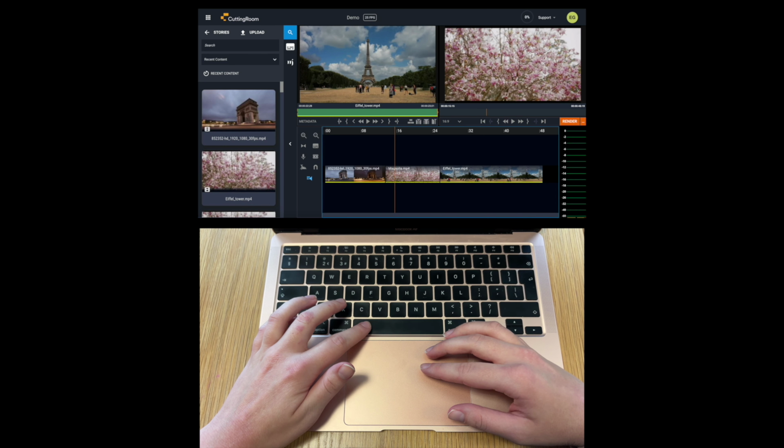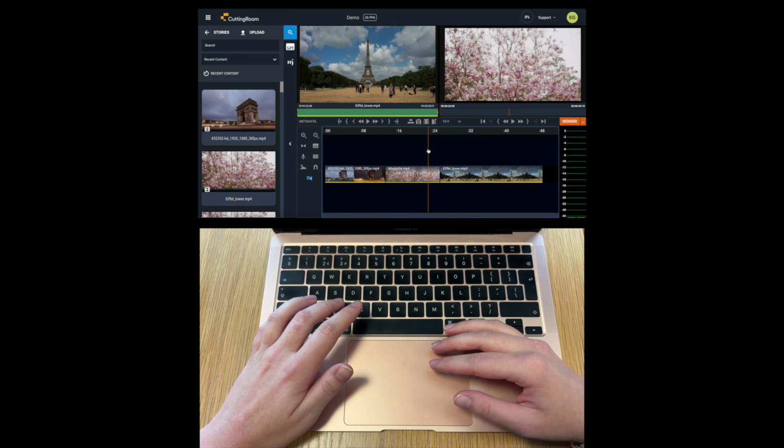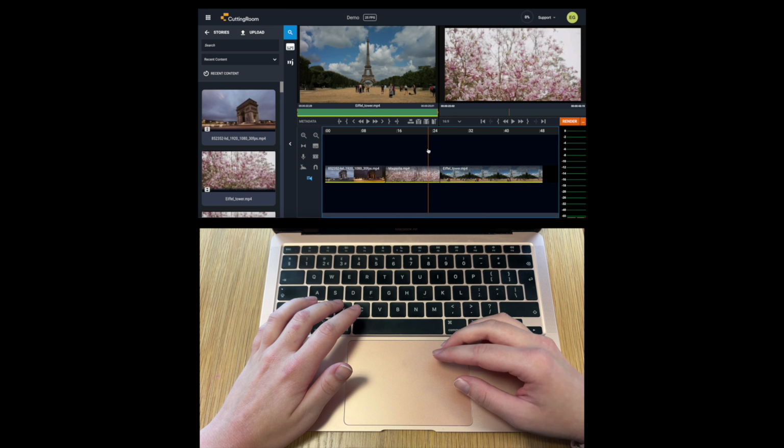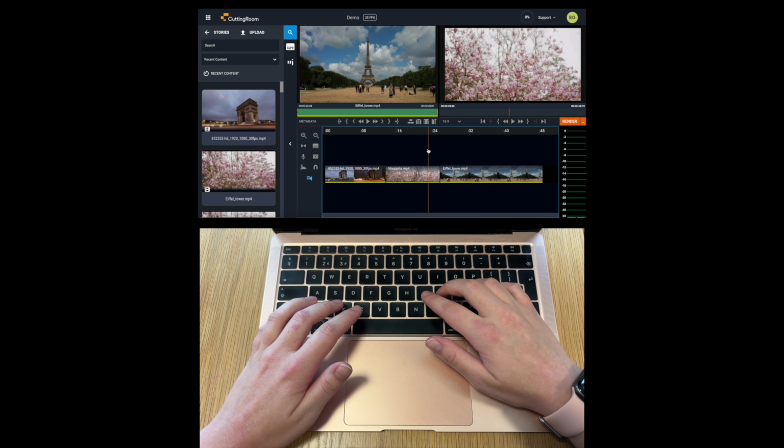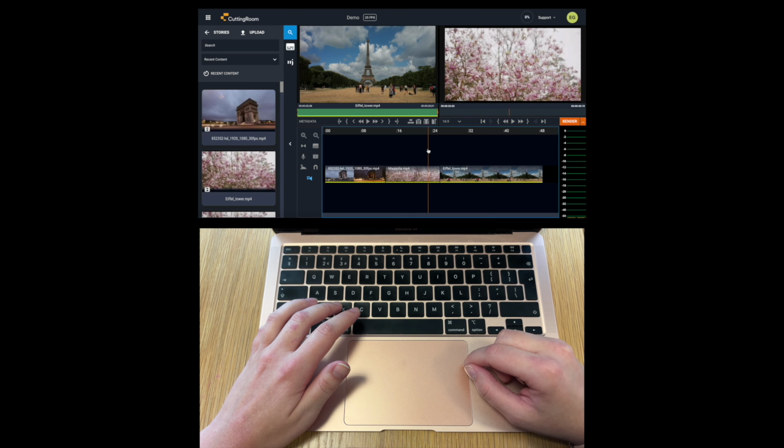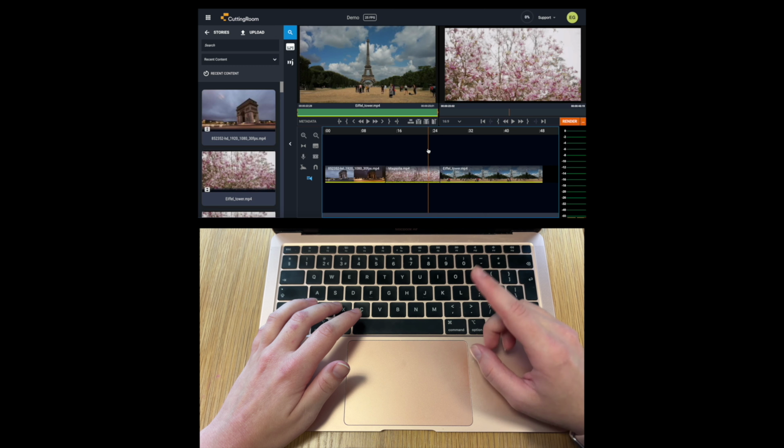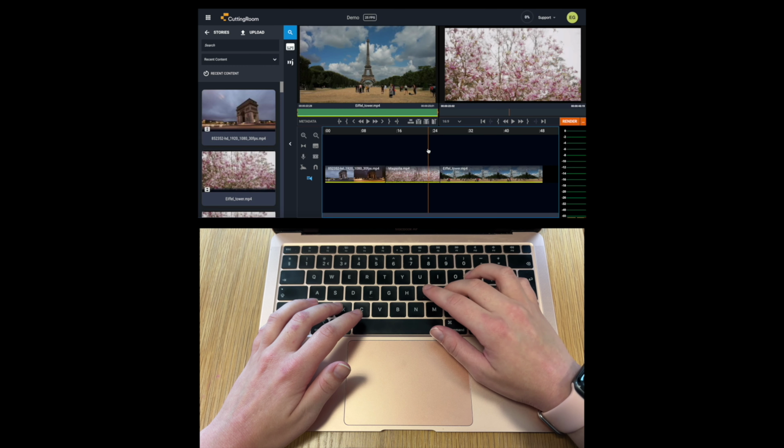You can move the playhead to a new position with your mouse like this, but you can also move it with keyboard commands. We support what is typically known as JKL navigation. If you're not familiar with this, please take a second to learn this, as it is very effective. We recommend putting your right index finger on J, middle finger on K, and ring finger on L. This way, you can effectively control playing back and forth on the timeline.